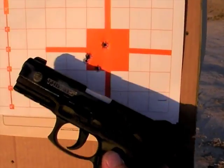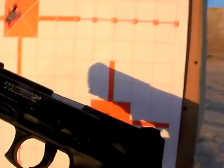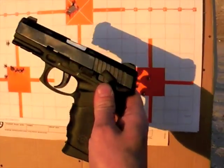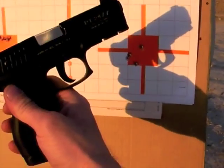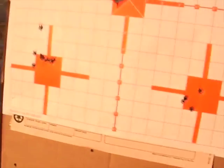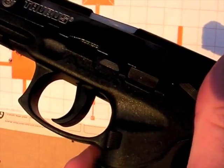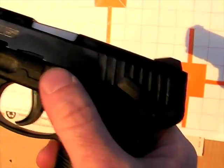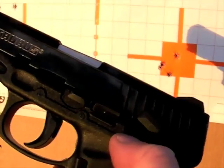So very accurate. Seems reliable. I'm just shooting FMJs with it. I've heard really good reports of reliability with a Taurus 24/7. It's most excellent when it comes to reliability. I haven't heard bad things about it. The trigger takes some getting used to. It's a long stage. I still will level my criticism against the controls. I don't like how those are laid out.